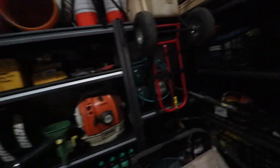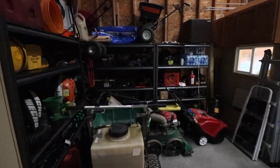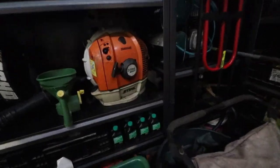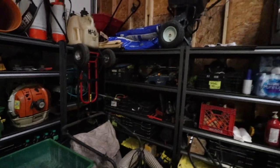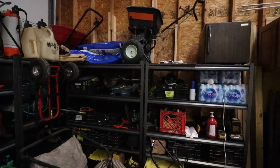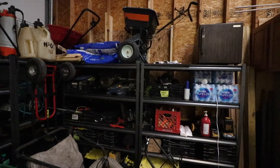I got a saw over there and we've got fuel cans and all kinds of random stuff on these shelves. Most of this stuff's old equipment that we don't use every single day — it's not going to be on the truck, but it's here if we need it. Oil down there, two cycle oil, more gas cans — just random stuff that we need to get to on a whim. We need to keep it organized and in plain sight so we know where it's at when we go to look for it.